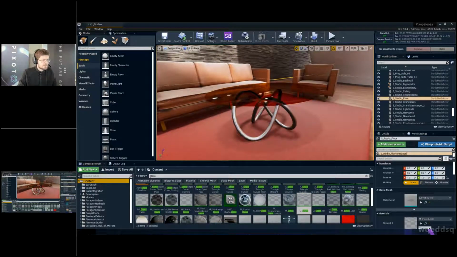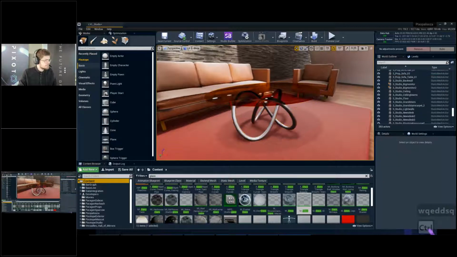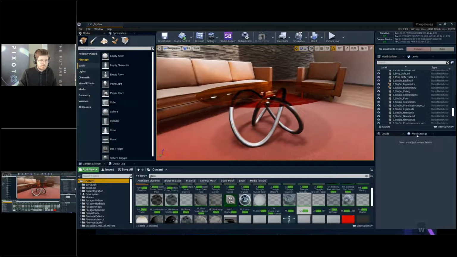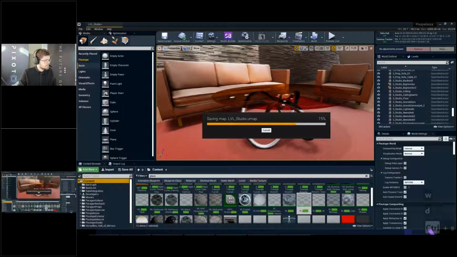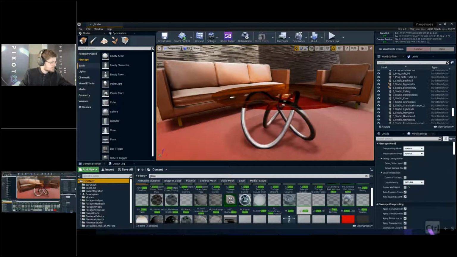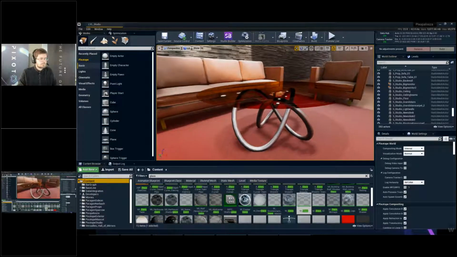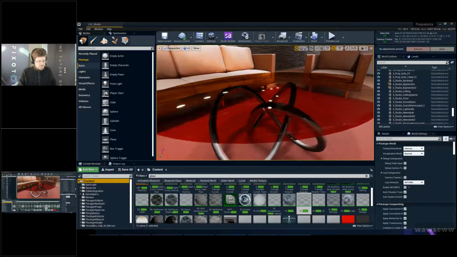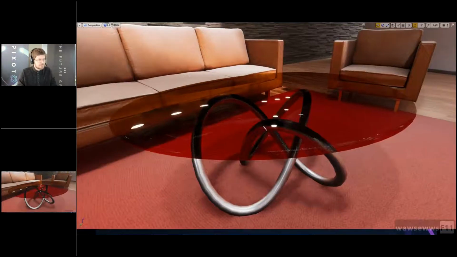So we can see right now that this glass shader looks rather appetizing.